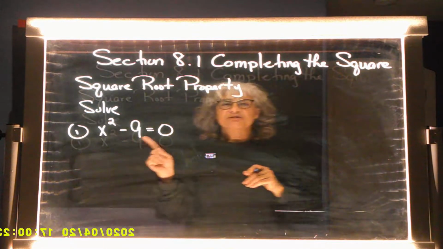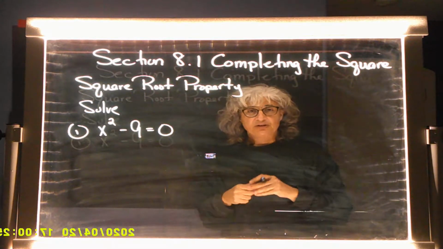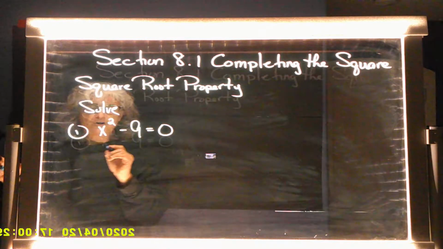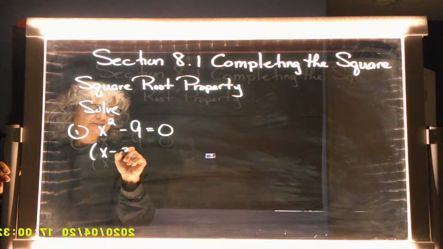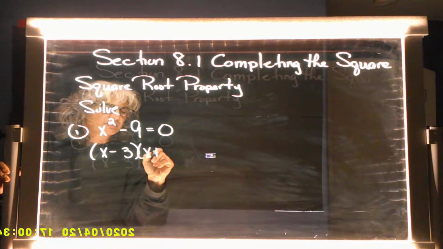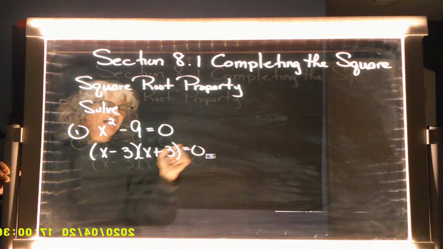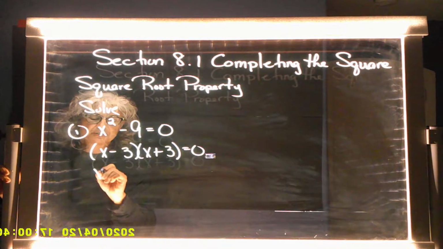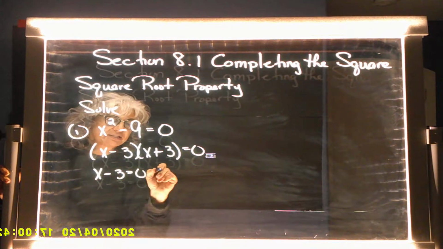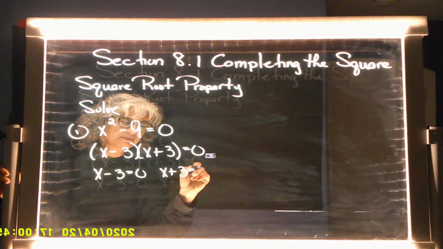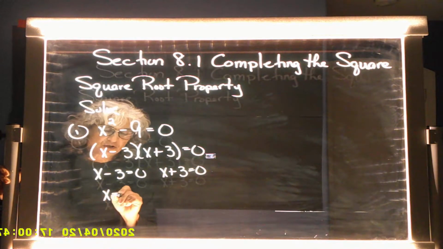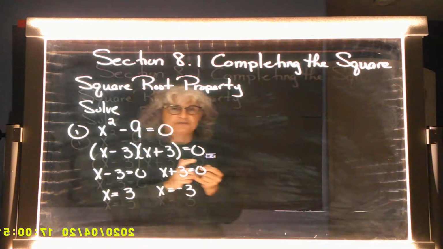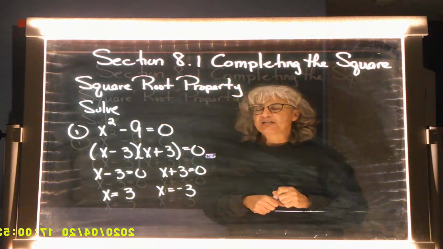So we learned how to solve this by factoring, did we not? Okay, so this factors very simply, if you recall, into 2x minus 3 times the quantity x plus 3. And then what do we do with each parenthesis? That's right, we set them equal to 0. And after we set each one equal to 0, we have something very nice and simple to solve. And we end up with x equaling 3 and x equaling negative 3. Do you agree?